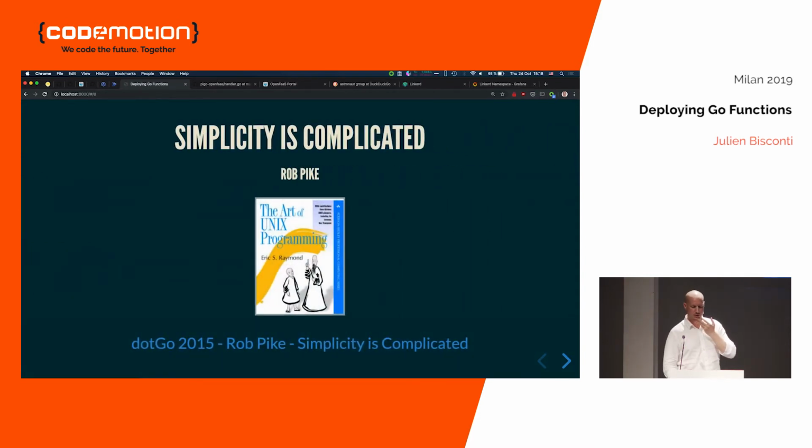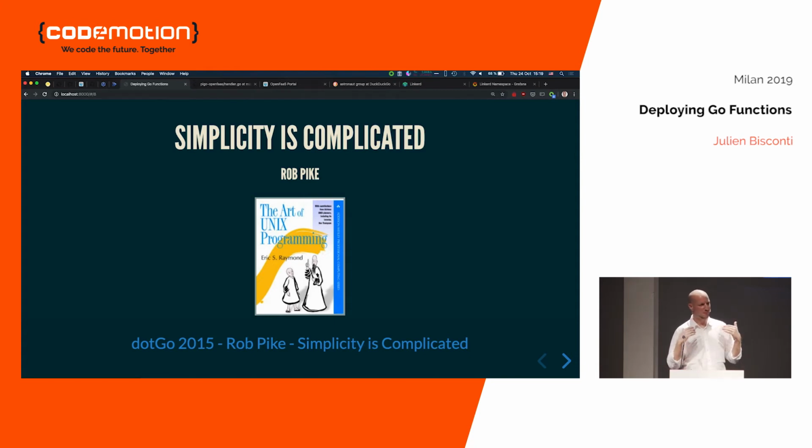Simplicity is complicated. And talking about Unix programming, I was just on holiday, and one of the books that I really wanted to read for a long time was this, because one day I heard a consultant talking about someone who is actually a Unix specialist. And he said something that stayed with me for a very long time, and that is, every business problem can be broken down into a single Unix process. And I didn't understand at the time. It took me a while to process that, and that's why I made this talk.